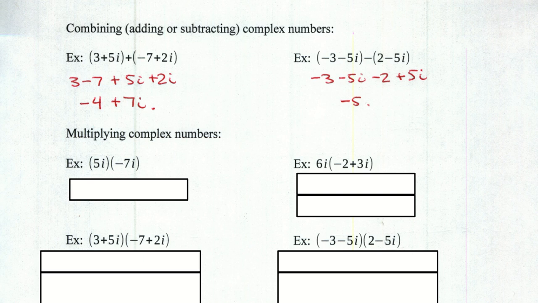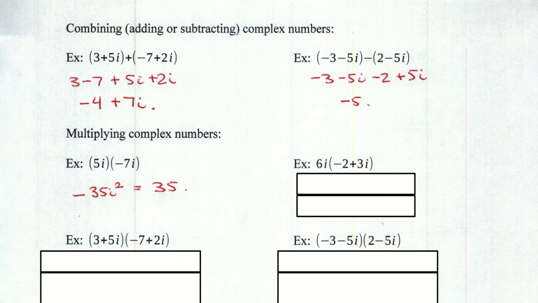We're now multiplying, and this happens exactly the way you'd expect. We've got 2 purely imaginary numbers, 5i and negative 7i, and we're multiplying them. And you might think of this as having 4 parts, the 5, the i, the negative 7, and the i. So we're going to use the associative and commutative properties of multiplication. We're going to multiply the 5 times the negative 7, and we're going to multiply the i times the i. Positive times a negative is a negative. 5 times 7 is 35, and i times i is i squared.